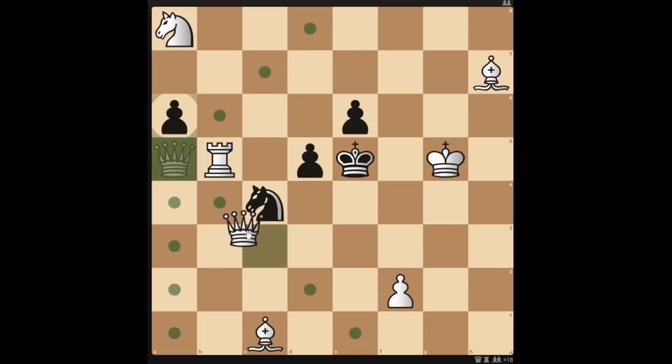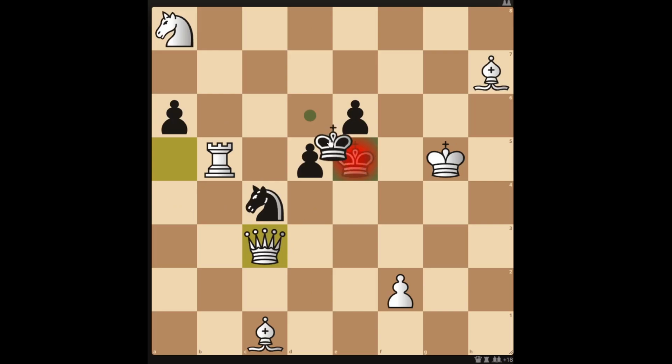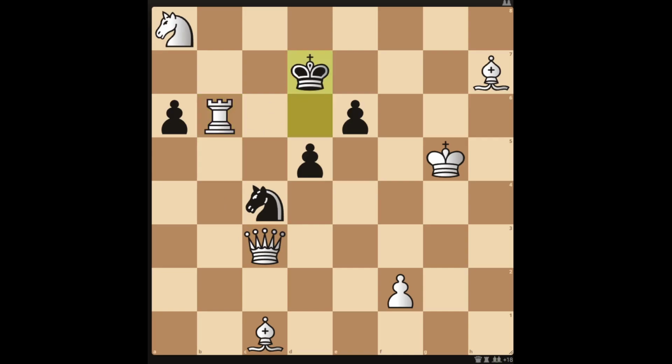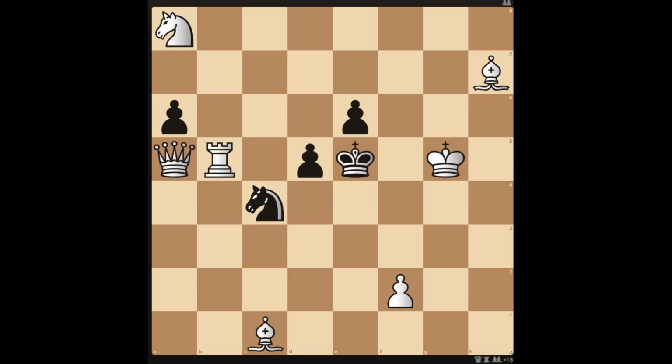Moving the queen to c3 doesn't get you a mate in 2. It's not even a mate in 3. The king can move away to d6. If you try and check with the rook, the king has various escape squares. Okay, let's take a look at the solution. So pause the video if you need some more time.